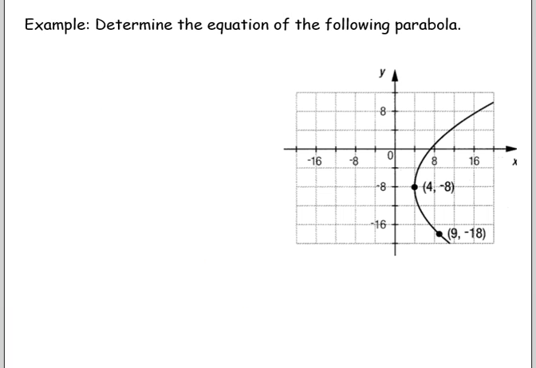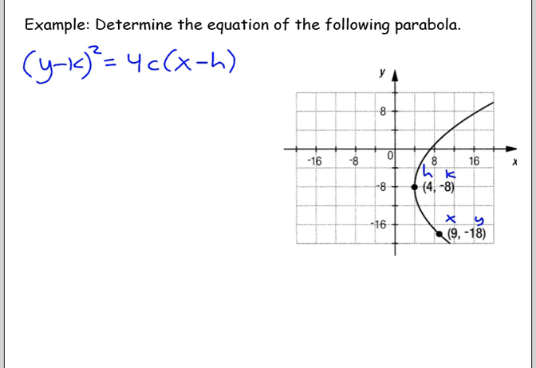Okay, try to do this one. Pause the video if you're watching a video there, and try to find the equation of the parabola, and then after you can watch it. So when you look at the information given, this is your (h, k), and this is a point (x, y). So we're going to be starting with the right rule. Because it's left and right, it's (y minus k) squared is equal to 4c (x minus h).